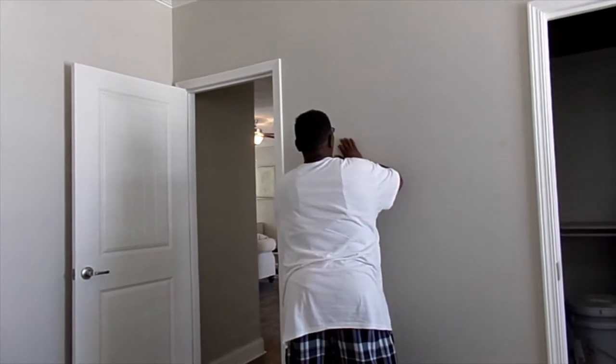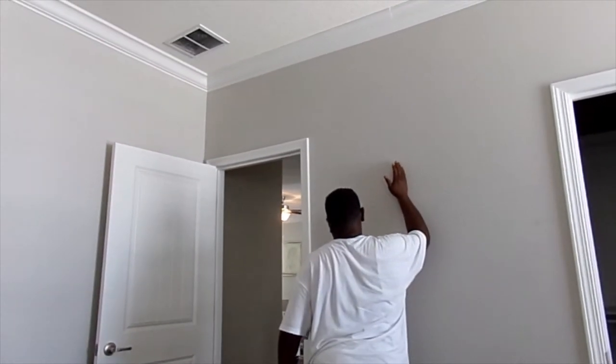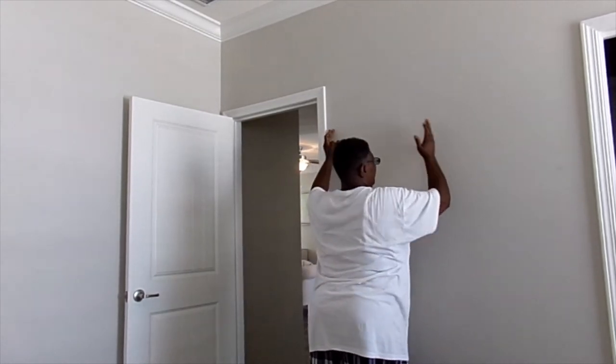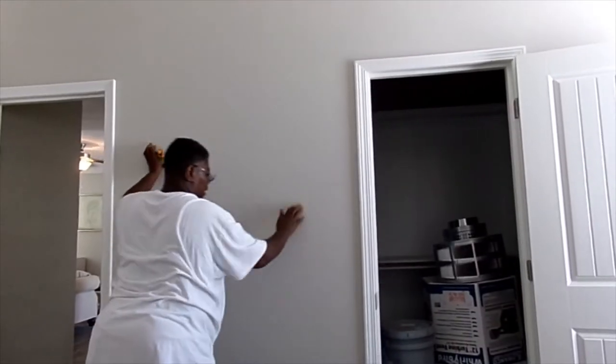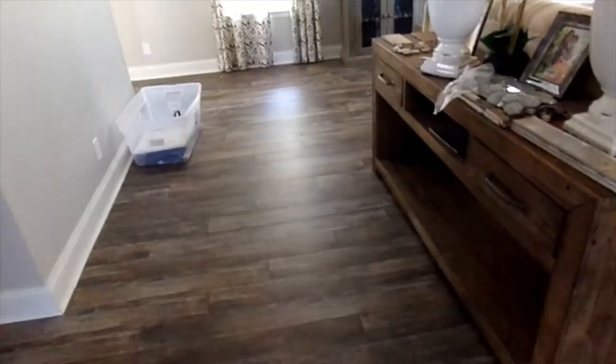How many studs can you find? It should be two right here. Back then they say from 14 to 16 feet apart. But I think I would put one right here in the center, which I don't feel. There's one right there. Yeah, they got two closets. Let me look at this closet over here. The lights are very good. I would change my globe up here — I don't like the globe, but I would change it. It's very beautiful though. And then I'm going to walk around the hall and look. I really like the idea — there's no carpet in here. Let me show you guys the floor. I have a little laminate floor and then the bedroom. I like the floors.